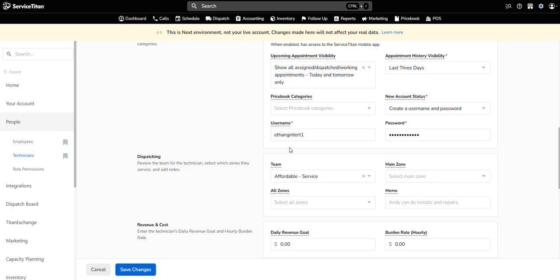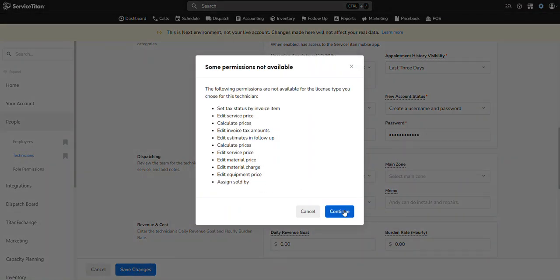And as long as that hasn't already been used, this should accept it. The only thing is, it's not just reading from our database, it's reading from all companies who use ServiceTitan. So if this username was in a different company that uses ServiceTitan, it would still error us out. So we'll go ahead and give this a try now. Continue.